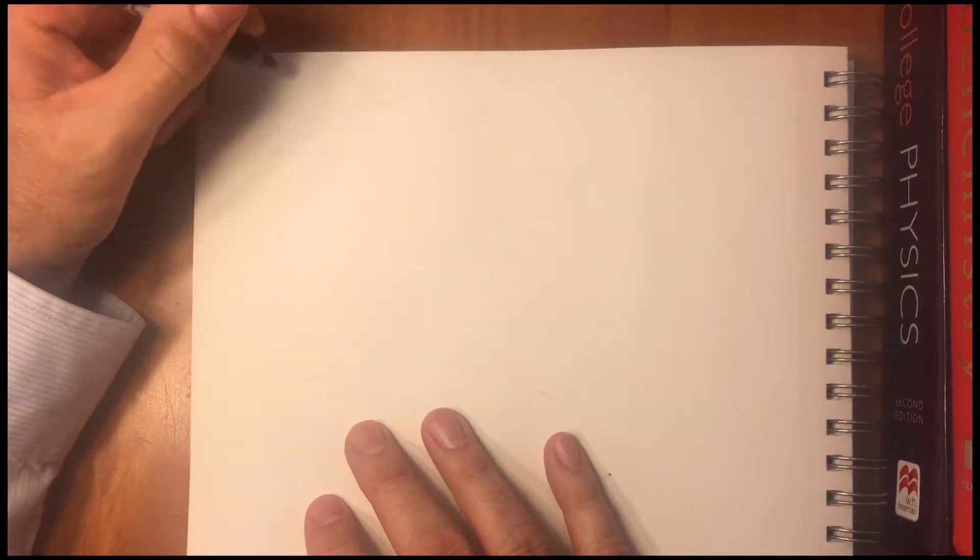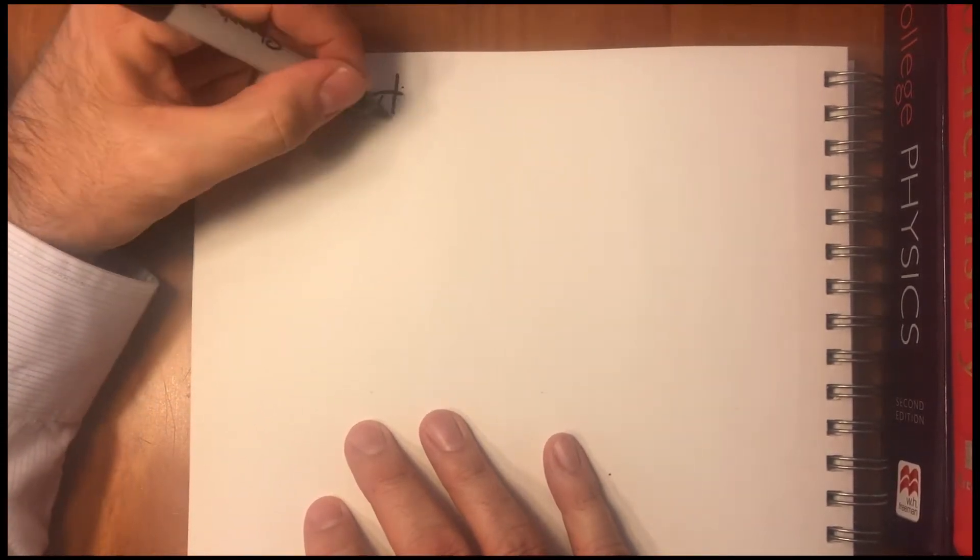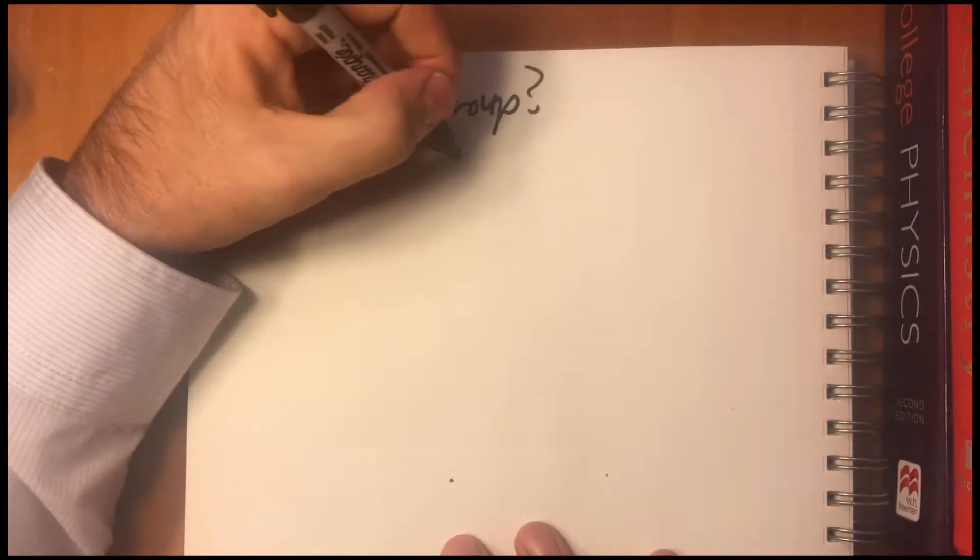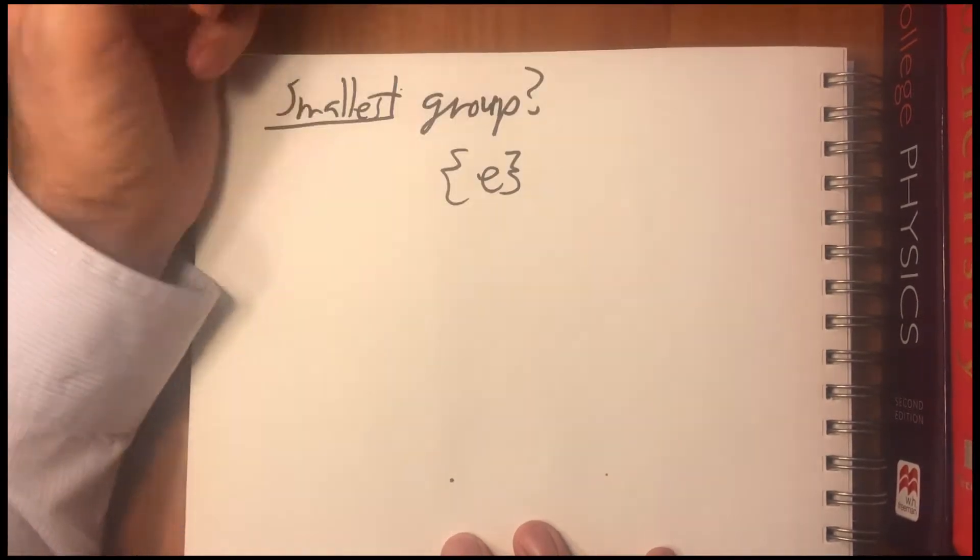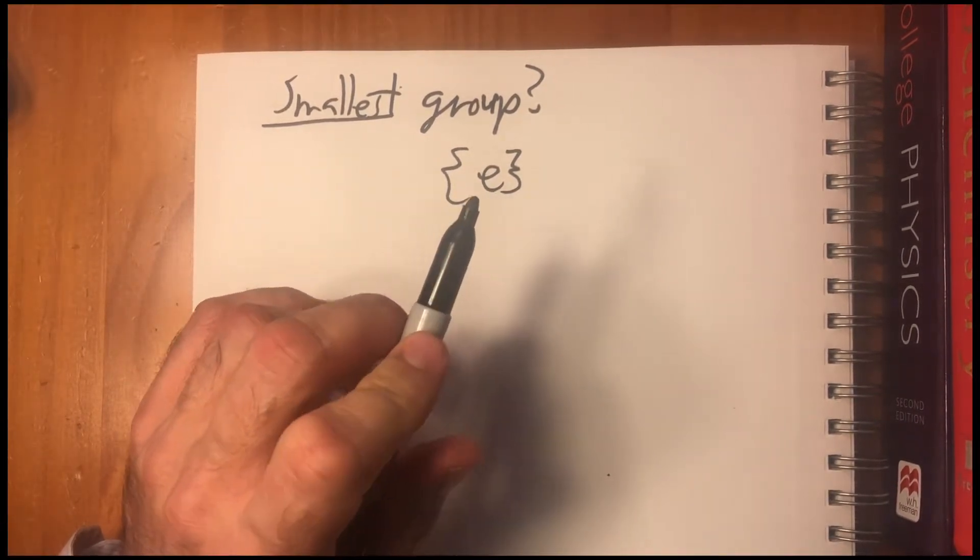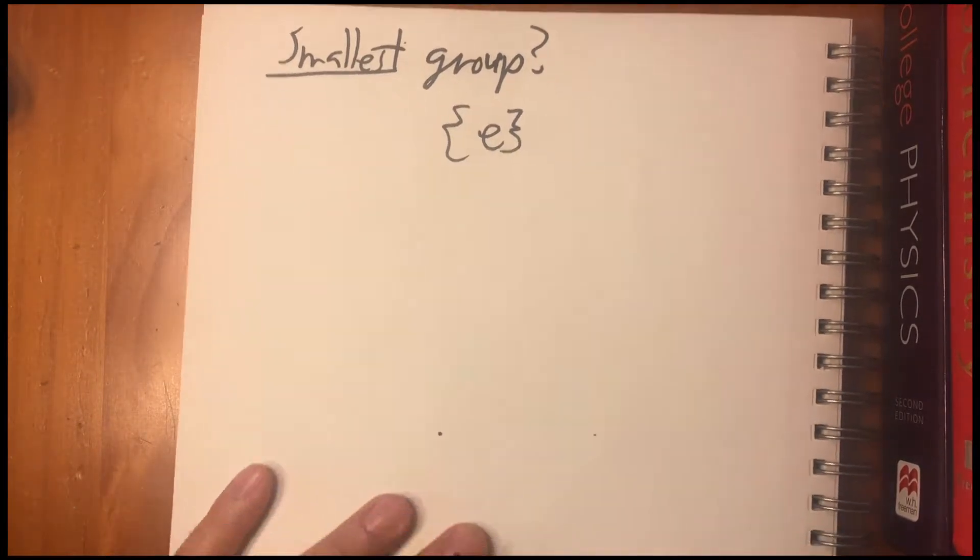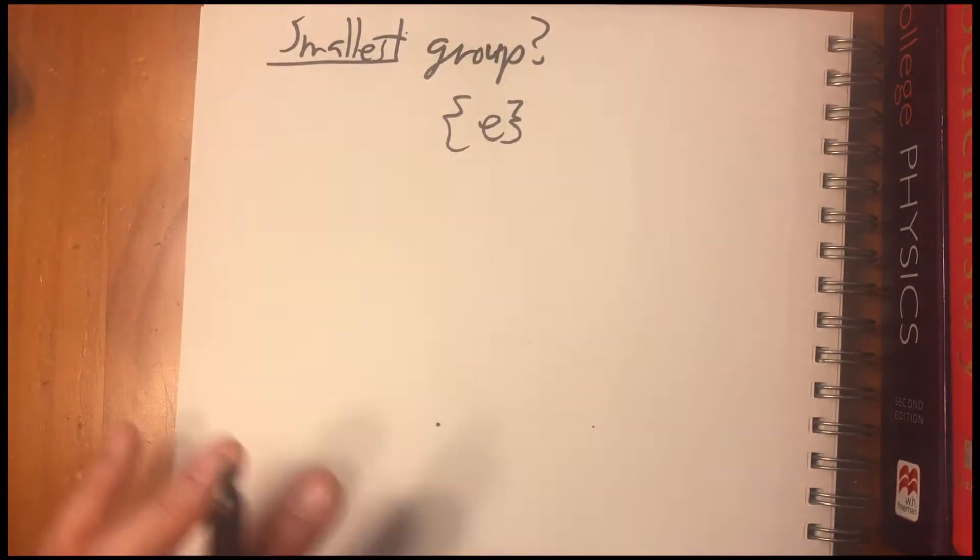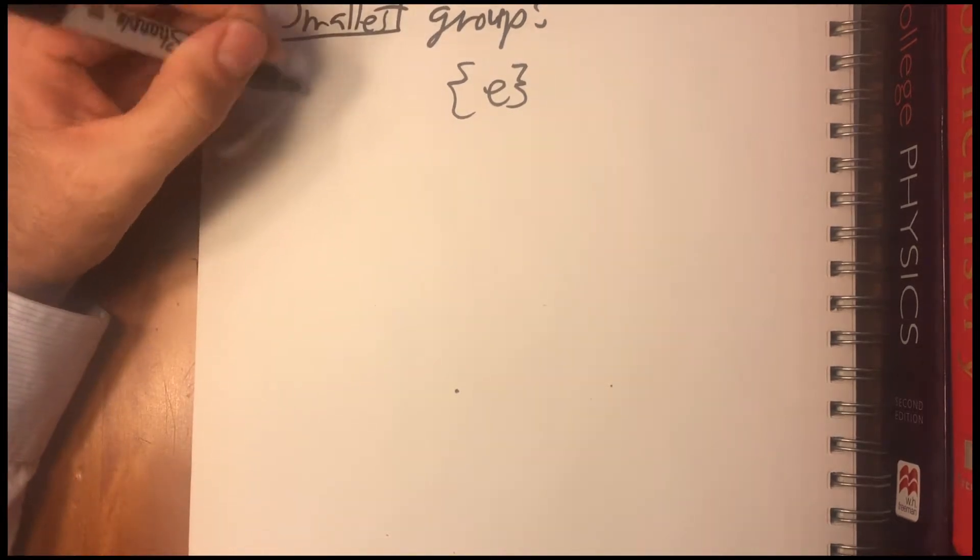What I really love about finite groups—this was my favorite thing when I took abstract algebra a long time ago—is a good way to look at them is you basically make a multiplication table. So one interesting question is, what is the smallest group? Well, actually, the smallest group is E. E, I don't know if I said this, but E is the standard way of talking about a generic identity element. Because E times E is E, so it has an identity, and so on. E times E times E times E, you always end up in there, it's closed, and so on.